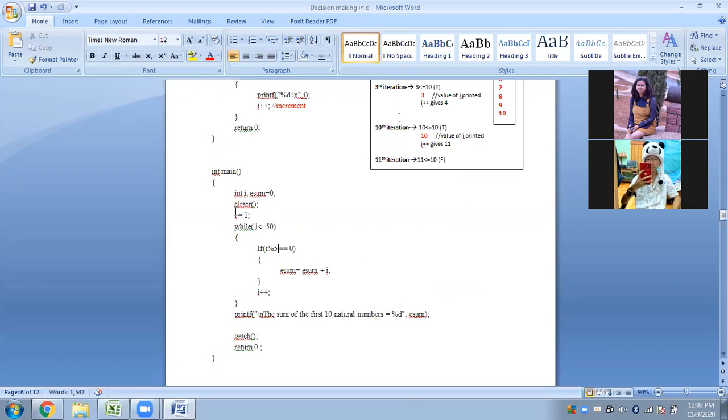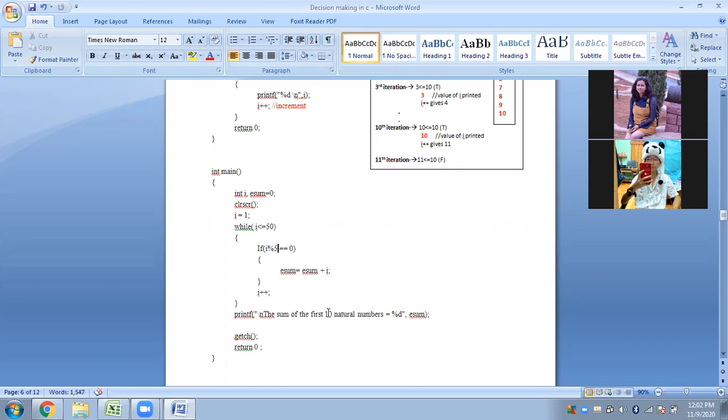So all the i's that I will consider from 1 to 50 will be checked against this condition, whether that particular number is divisible by 5 or not. If it is divisible by 5, then I will add it. So it is the same thing.